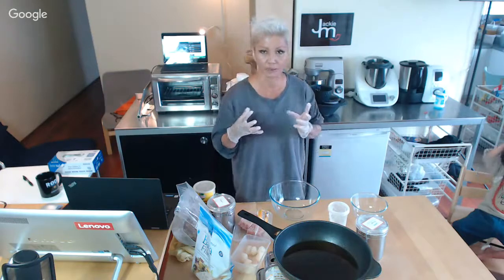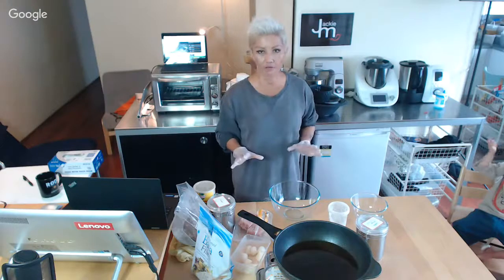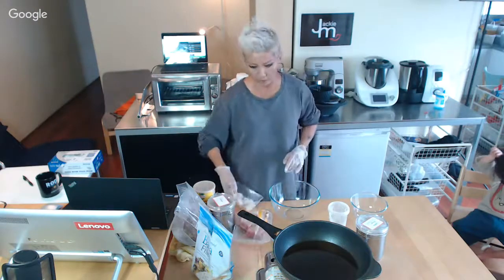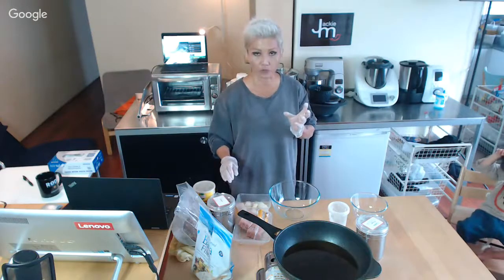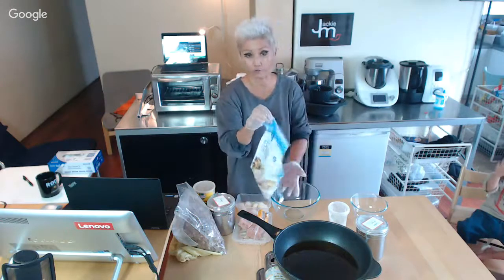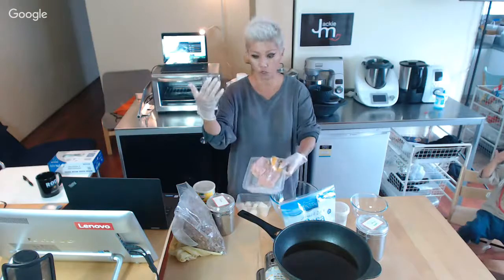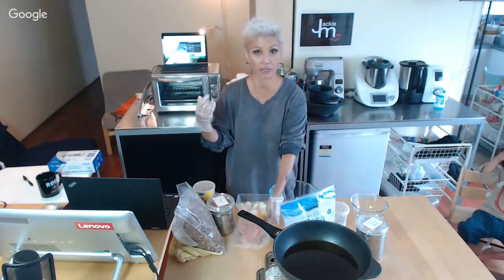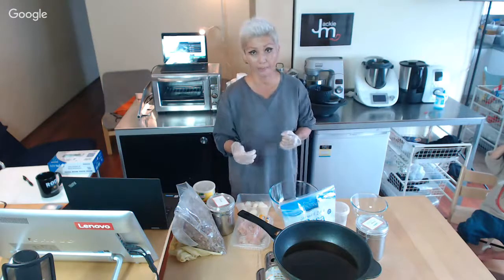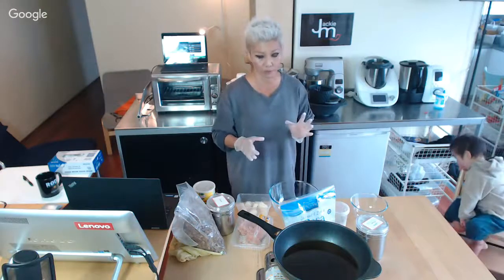So I'm going to make some fish balls, but again, it's also contingent on what I have available in my pantry, in my fridge. So today what I thought I might do is make some meatballs, right? I say meatballs loosely. Basically, it's going to be a combination of fish and chicken mince. For those of you who don't know me from my past broadcasts, your best bet would be to go to youtube.com/JackieM to catch up on some of these techniques and recipes I've shown in previous ones.